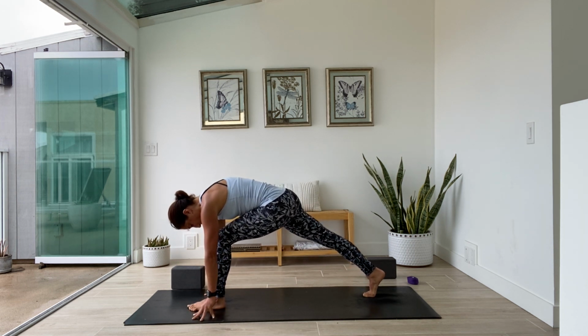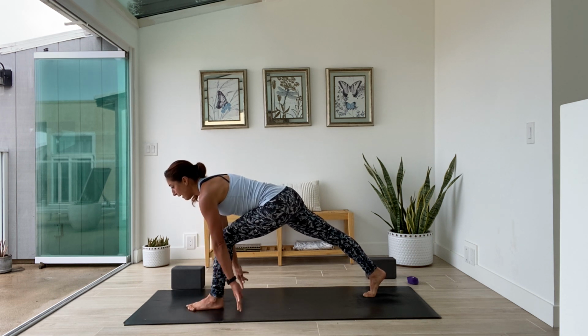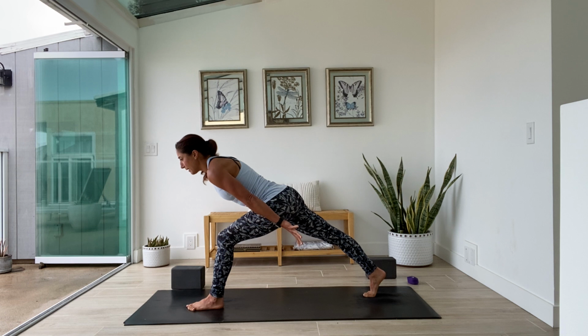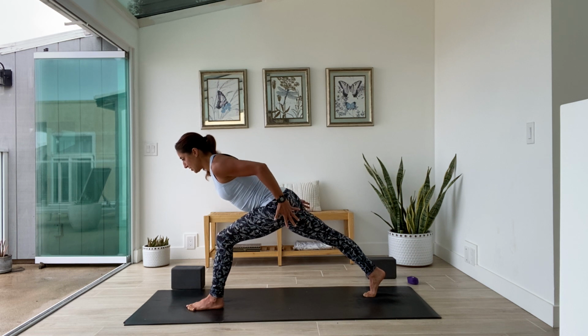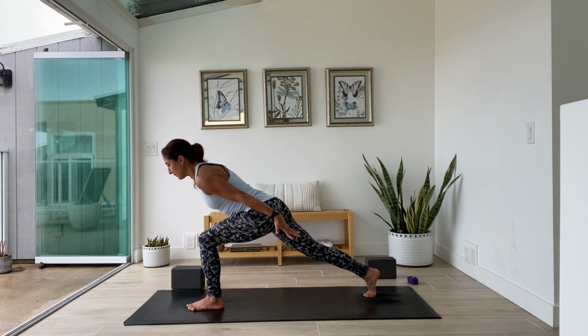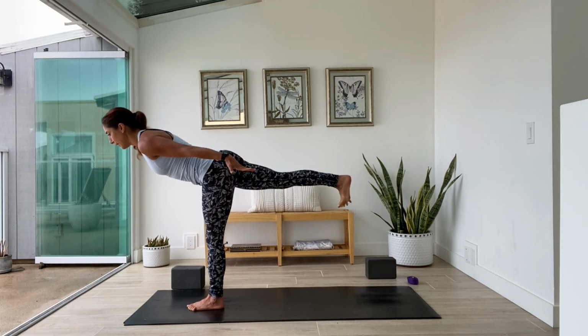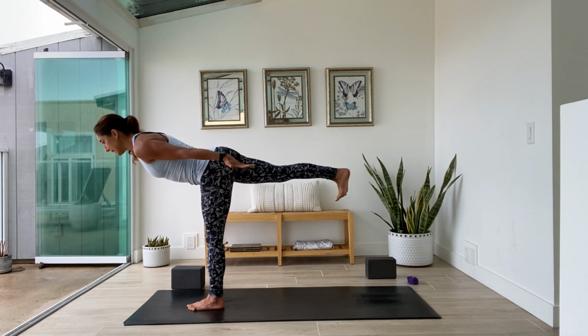Then step the feet for crescent. Without lifting into crescent, we're gonna lift halfway, torso hovering, long spine. Rotate palms downward to broaden across the chest. Engage and hug in the outer left hip. One more breath, inhale. Then on exhale, hug that belly and press into the left heel. Rise, warrior three.